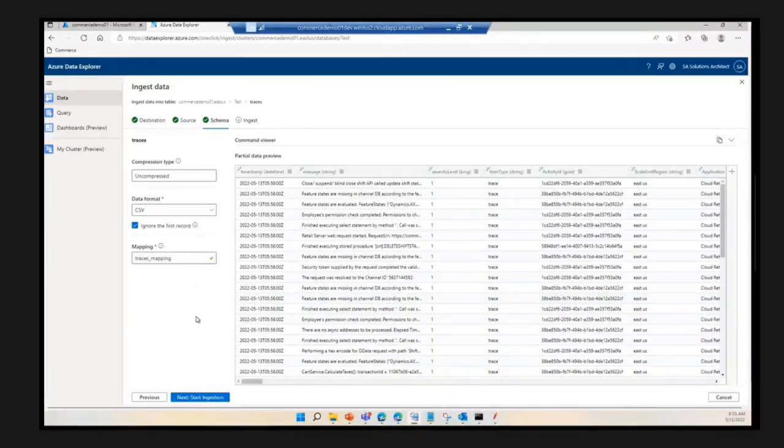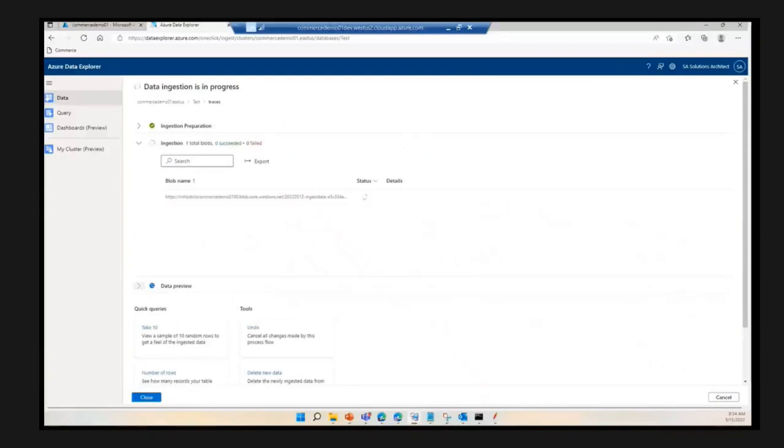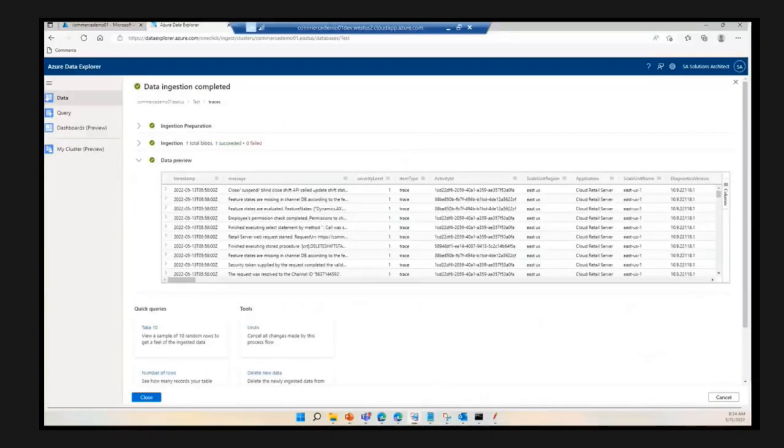So this is the file I downloaded earlier from LCS. Now I am able to preview the data, and you can verify that the data looks correct and the columns correctly appear here so that you can proceed. Complete this data ingestion. Now the process is complete.